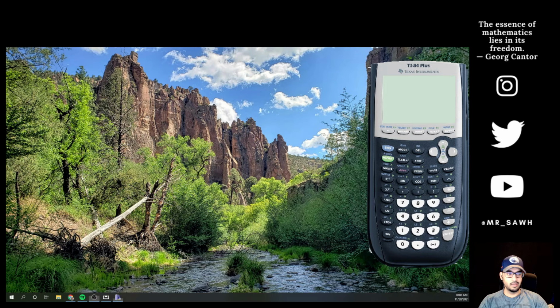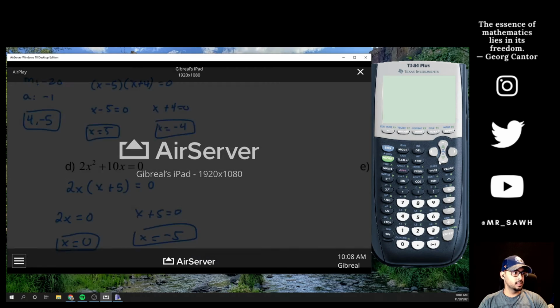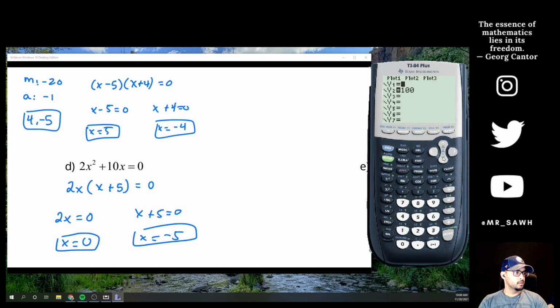Right, and again, you can graph it. I can show you what it looks like this time. So if we clear out all the stuff from last video, 2x squared plus 10x, and we'll graph this. Okay, so I see one of them goes through 0, the other one goes through negative 5, and I can find it again by doing second trace, zero. As long as my cursor is moved into the right position, the left side of that intercept, enter, the right side of that intercept, enter again. There it is, negative 5, just like we said it would be, right? And the other one I can see goes through the origin, so I've got my two.